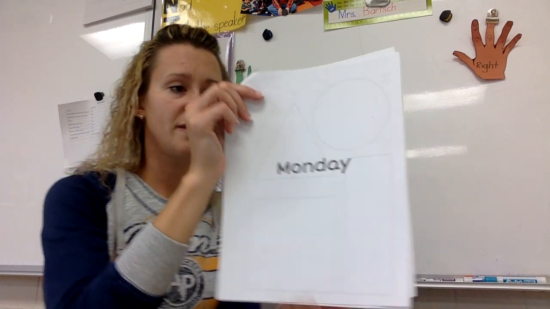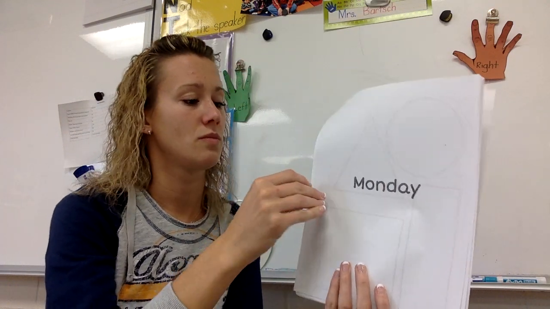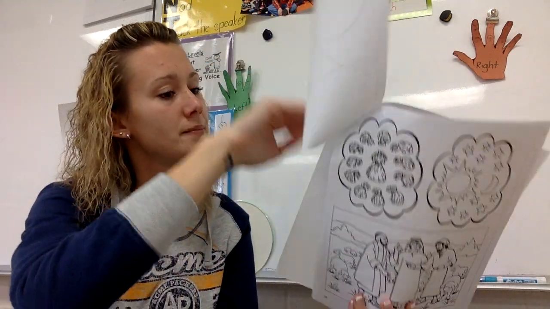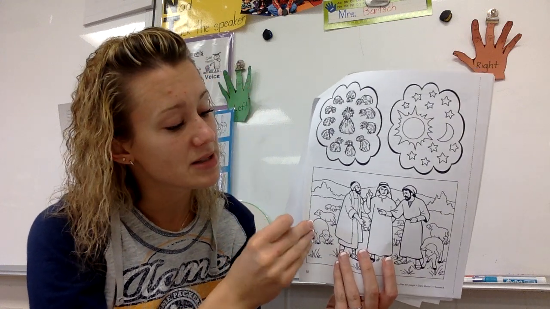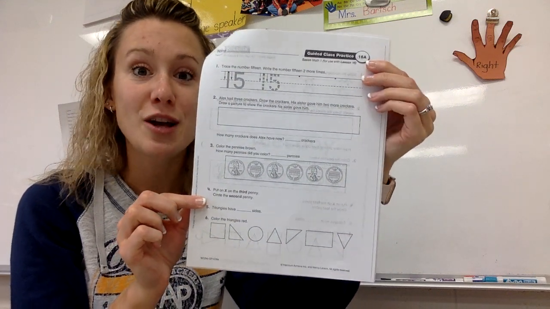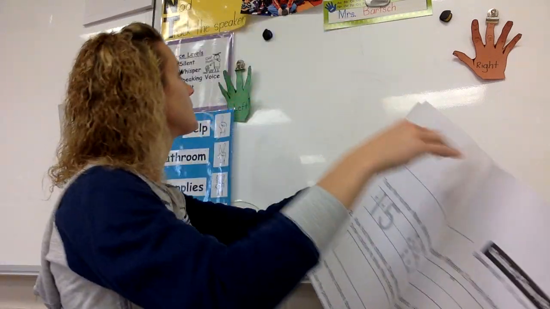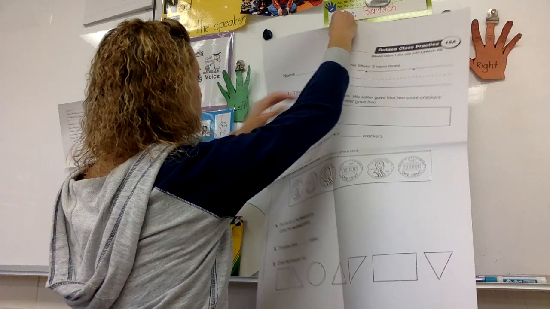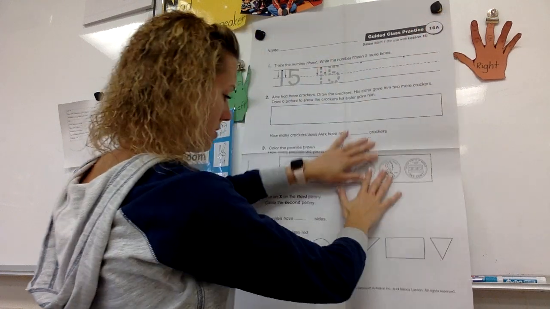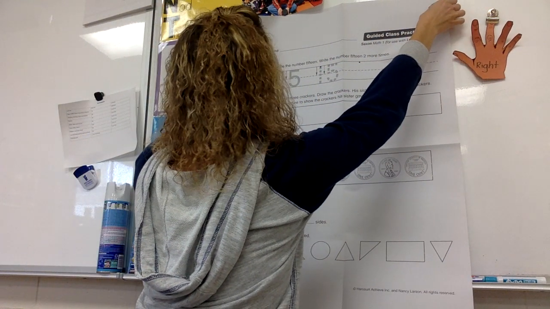And you're going to find Monday. You already did your check-in activity. Miss Ott told you all about that already. You colored your Bible picture with Miss Ott. You are going to find this, 16A. This is what it looks like. You're going to open up to this page, park your pencil, and just wait for me to give you the first direction. So your pencil's parked. All right, let me scooch this up a little bit.